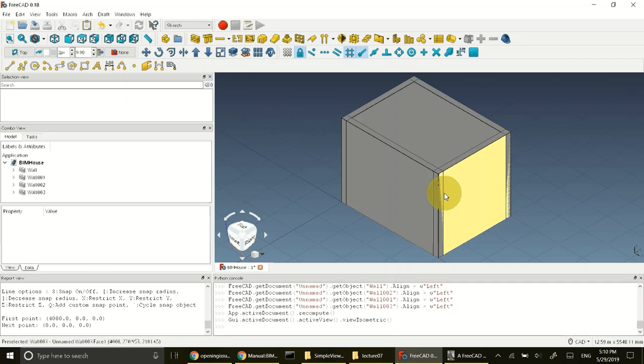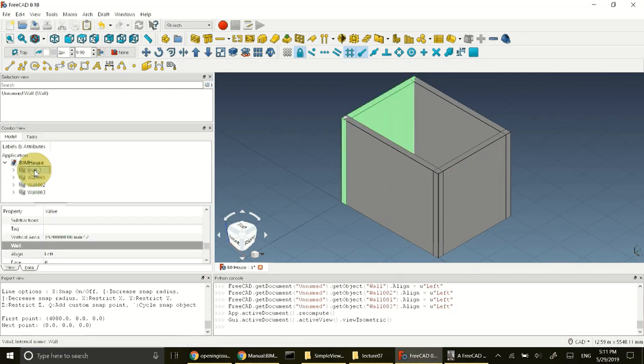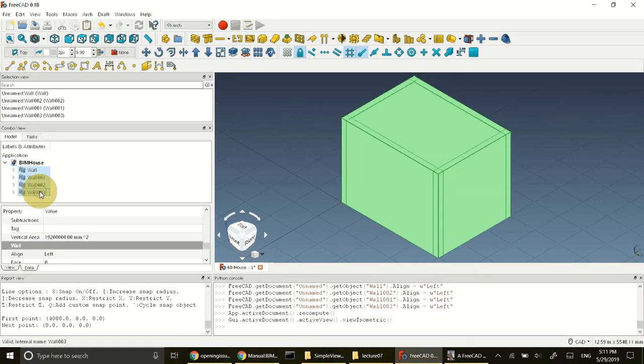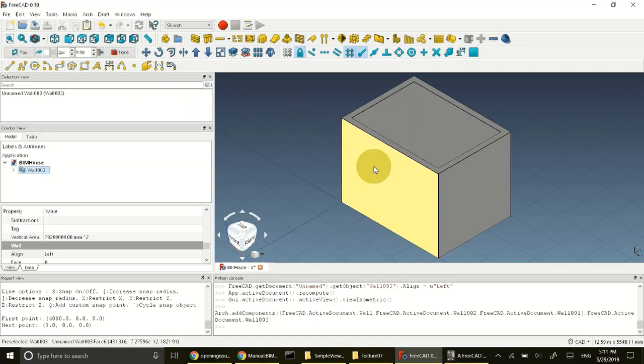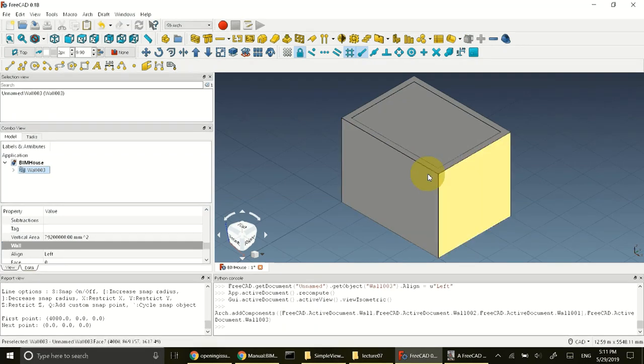To merge them, I'll select the first and then press shift button and select the last one, and I will go to option here. I'll use the command add. By pressing add, the four walls are merged. All of the walls are merged into the last selected wall, which is wall 3. This was the last wall. All walls are now inside this wall by wall 3 by this add command.